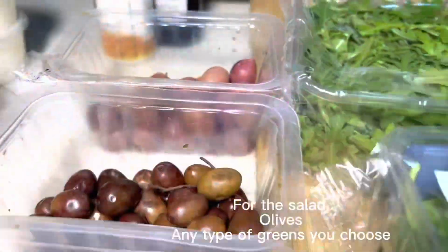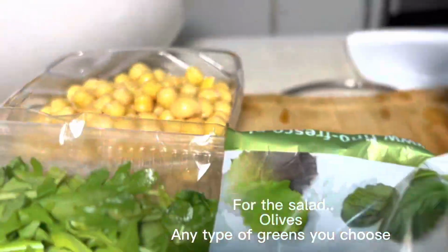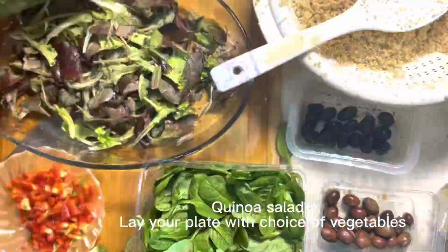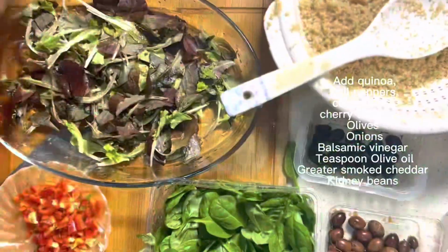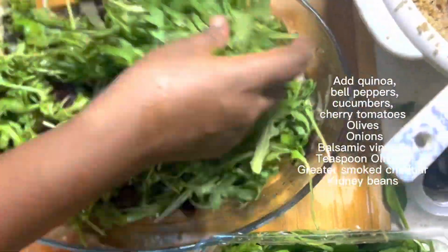For my quinoa salad, I diced onions, I have my vegetables ready, and here is my salad. Made two different bowls of salad, one with quinoa and one without quinoa. And I like to top my salad with cheese also. Makes it so yummy, guys.